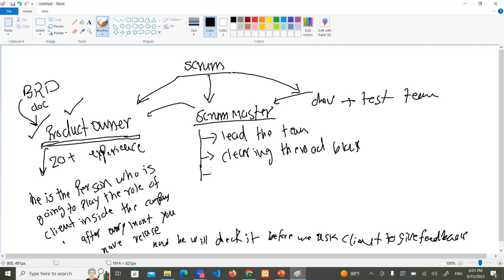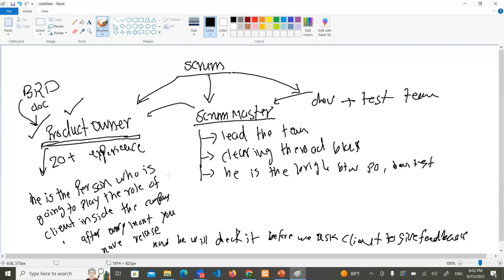Next, he is the bridge. He is the bridge between who? Between the product owner, PO stands for product owner, and the development team and tester team.